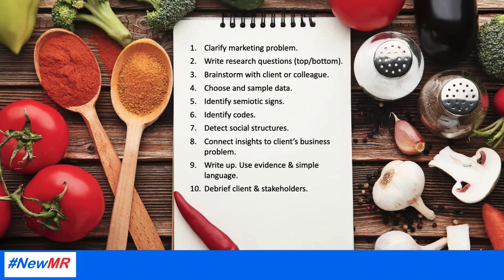When you've got a data set, look for some semiotic signs, look for those red apples, figure out what they mean, list all your semiotic signs. Once you've listed them all, you should be able to observe that at least some of them are clustering into codes, like that relaxing beach holiday code that we were just looking at with Animal Crossing. Then ask some questions about what's going on in society.